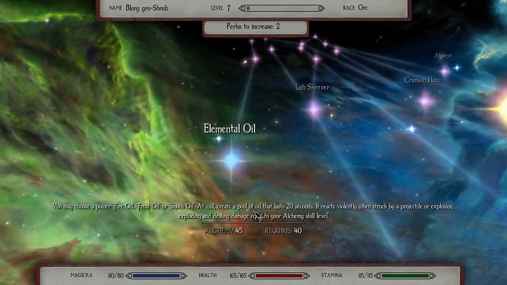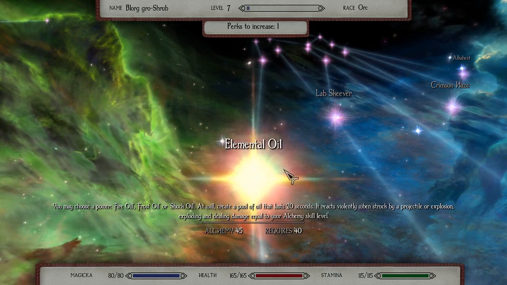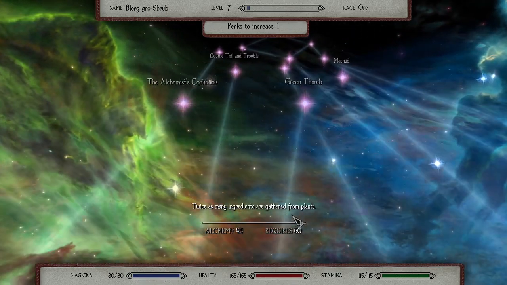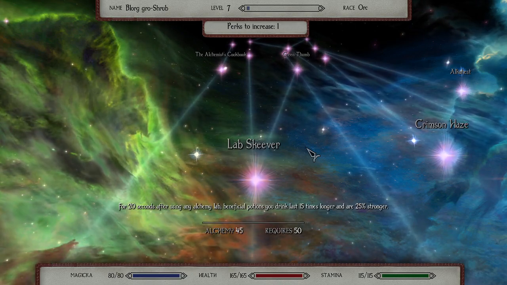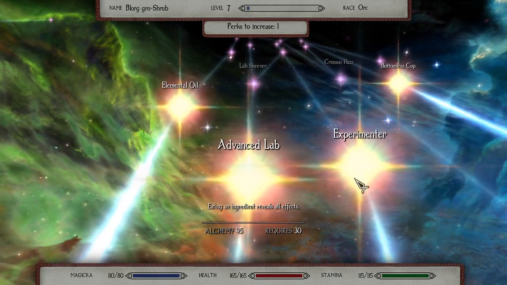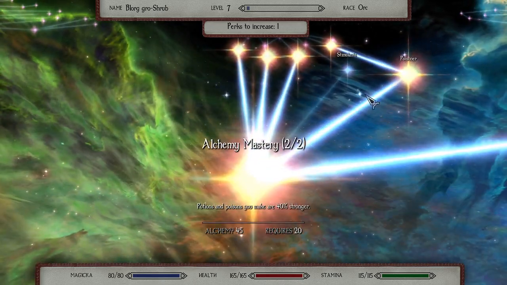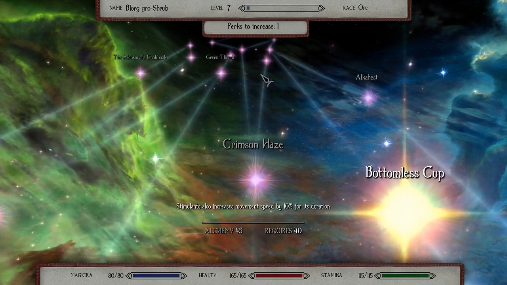So let's see, we've got elemental oil is probably a good one to go for, and let's do, what do you think? Just straight up damage, or frost will slow them down. Until we get paralysis going, this actually might be a good one to do. Now what does Lab Skeever do for us? 20 seconds after using any alchemy lab, beneficial potions you drink last 15% longer and are 25% stronger. Yeah. Oh, yeah. Stimulants is interesting. Stimulants increase movement speed.